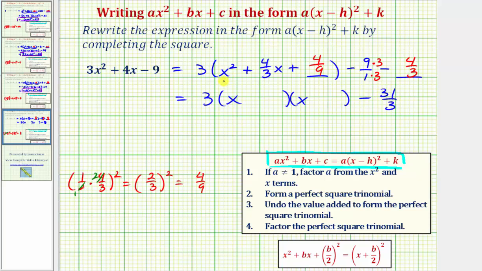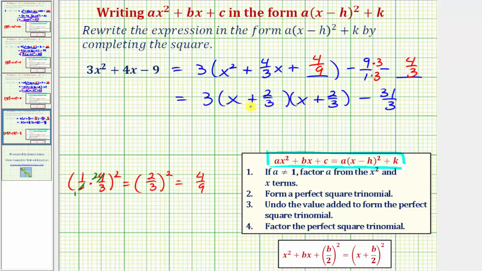31/3. And now to factor this trinomial, we're looking for the factors of 4/9 that add to 4/3, which will always be b divided by 2 and b divided by 2, or the value that we squared to get the 4/9. Notice how that's 2/3. And therefore we'll have x plus 2/3 here, and of course the same here, x plus 2/3. Let's go ahead and check that to make sure. We're saying that 2/3 times 2/3 is 4/9, which is true, and also 2/3 plus 2/3 equals 4/3, so that does check.